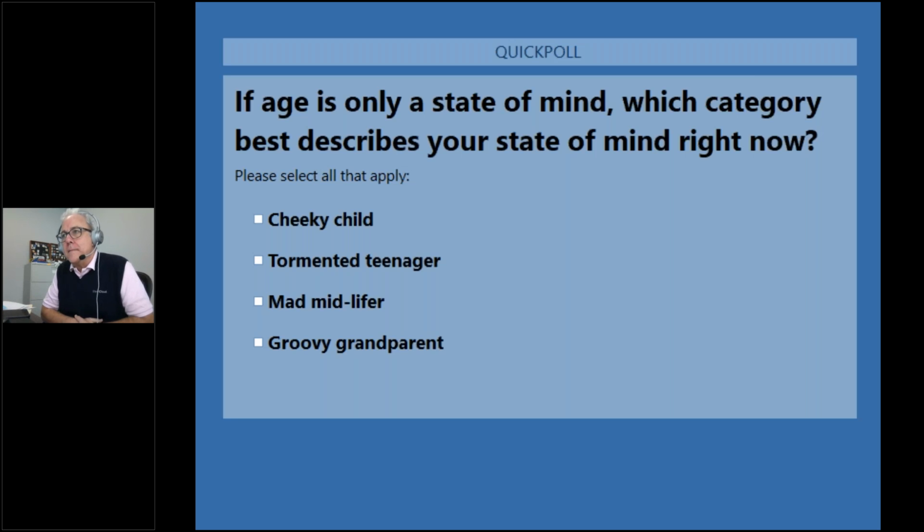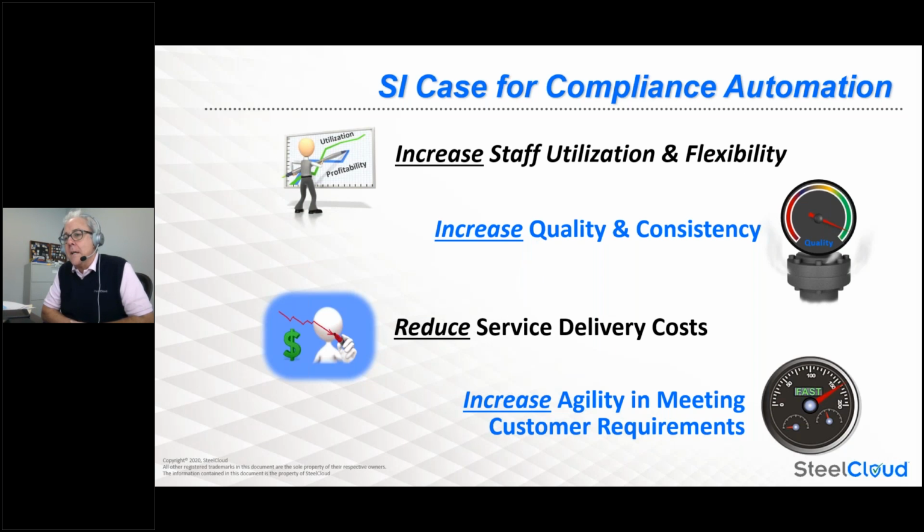So what is the system integrator case for compliance automation? I think, as I've alluded, we're all struggling to get these various programs across the finish line, and we have to look at how we can most effectively utilize our staff, our resources as best we can. And while we're introducing automation, we don't want to compromise quality or consistency. We're seeing a lot of integrators, and it's often the IA folk, the people at the coalface, if you will, that are doing this work. They are the ones that are seeing cost overruns, lead times deteriorate around their deliverables, and quite often someone simply does a search to figure out, is there a better way of doing this?